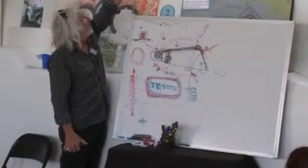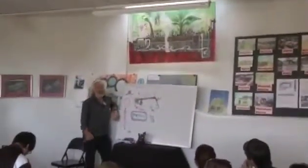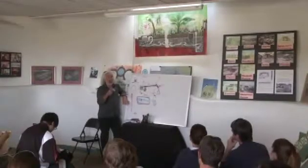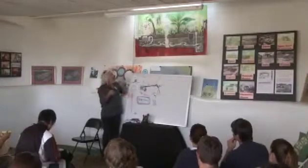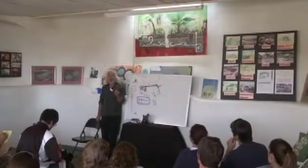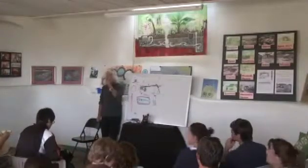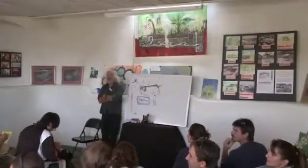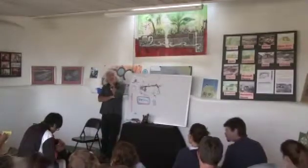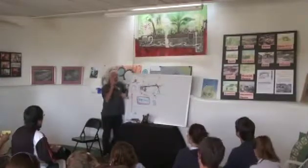We didn't know that for the first few years, so we made these devices — a little tray to catch grease, called a grease and particle filter. A lot of the houses used to have them; the new ones don't anymore because now we take the kitchen sink as black water and send it to the septic tank with the toilet. We still get enough water to flush with. The only out-of-balance situation is like here today — you're all using the toilet but none of you are taking showers, so you're depleting the flushing water. So on the break, everybody should go take a shower! We have solar hot water — help yourself. Otherwise Michelle has to stick a hose down the pipe to replenish the flushing water.